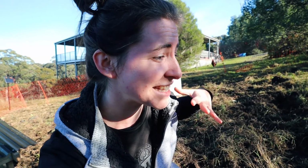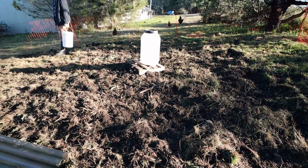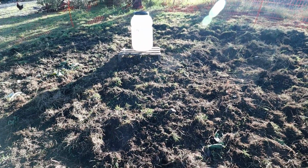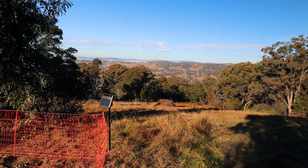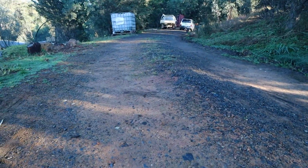The pigs, you can see, have absolutely been destroying this garden. The spring garden is definitely coming along with very little effort from us. These guys are doing all the work in tilling and preparing the garden for us, fluffing up the dirt, and so the only effort we're having to put in is feeding the pigs every morning, which we're doing anyways. We're about to head out to the shops, but first we've got to walk the dogs because they need to get some of their energy out today.